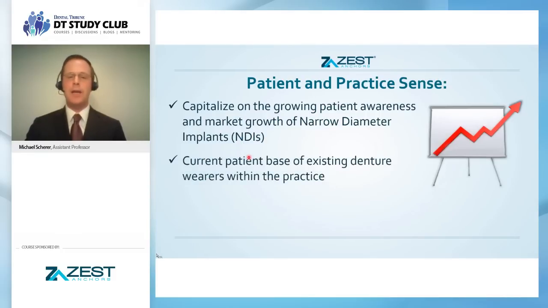And our current patient base of existing denture wearers are present already in your practices, that can capitalize on the fact that, yes, they're there. You just got to treat them. How many patients in your practice have you looked at and gone, well, I just don't think your ridge is wide enough. We're going to have to do extensive bone grafting. Oh, but doctor, I'm 78 years old and I don't know if I want to do that. Now you have a solution.